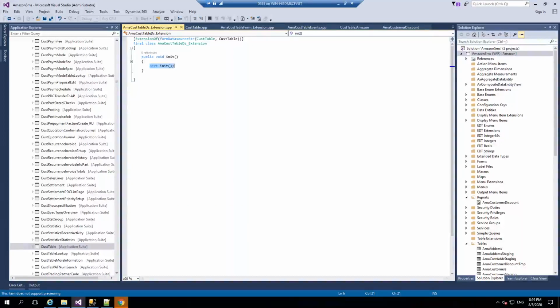Remember this. And see here, there is one attribute called hookable. Most of the times people confuse these attributes. Replaceable is used to completely replace the system method with your own method. The hookable attribute will allow us to use pre-event and post-event.